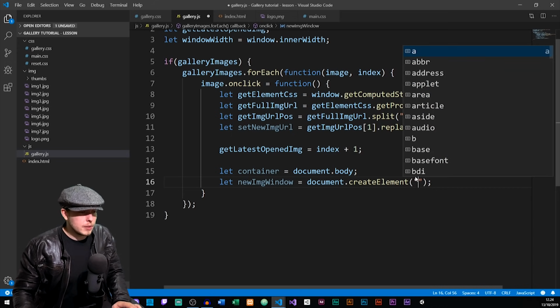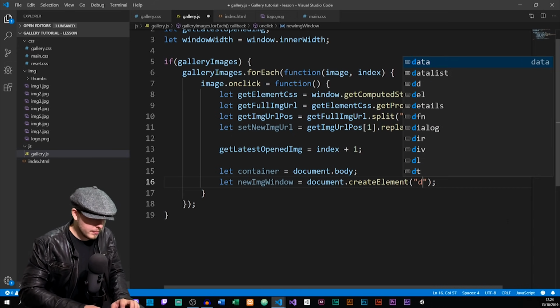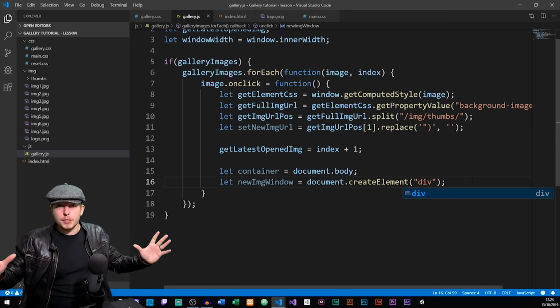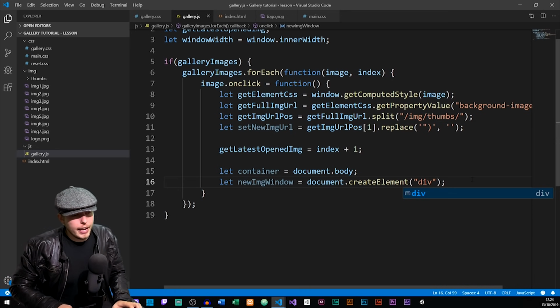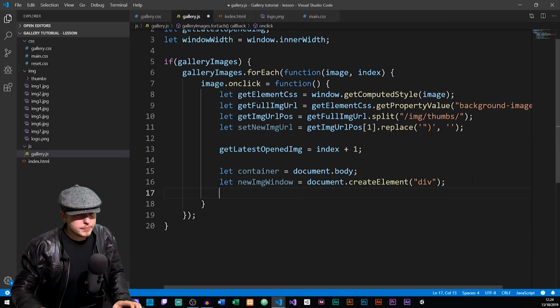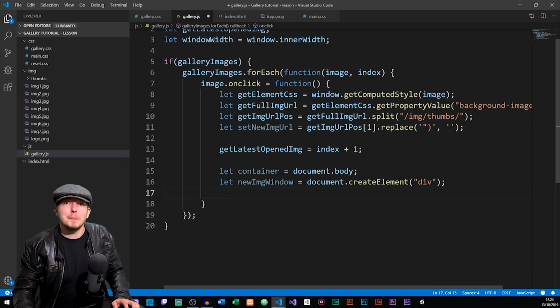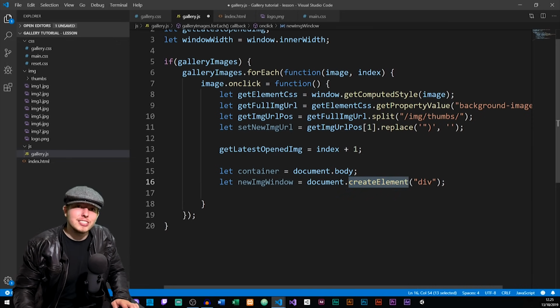So we're going to create something called a div, which is just a regular div box that is going to have the image inside of it when it pops up on the screen. And I also want to go ahead and actually create this one. After we created this element, the next thing we need to do is apply the element to the body of our website, because even though we created it, we haven't actually attached it inside our website.